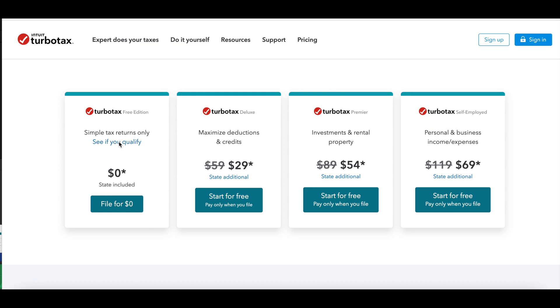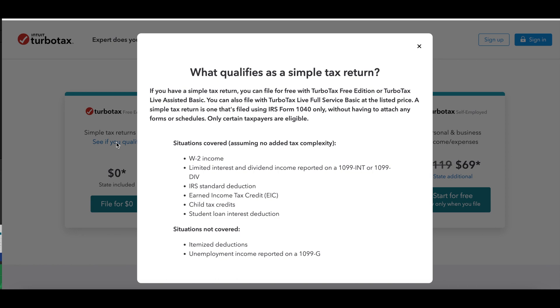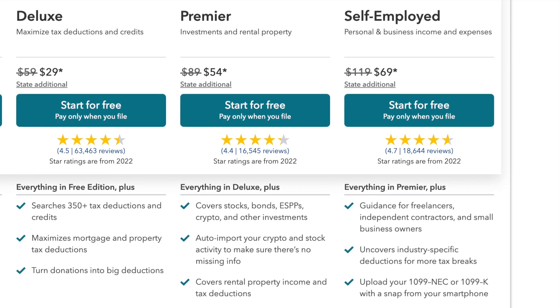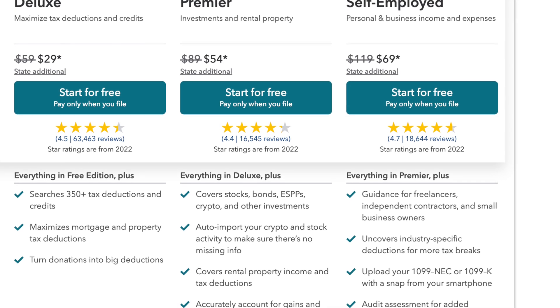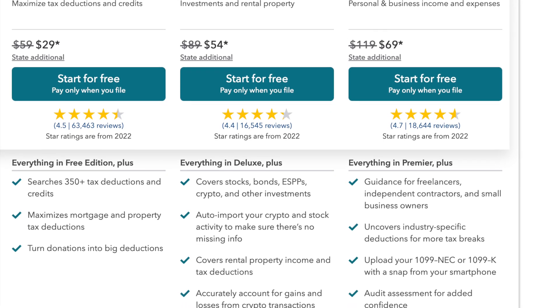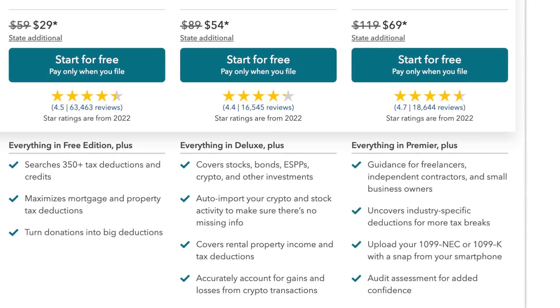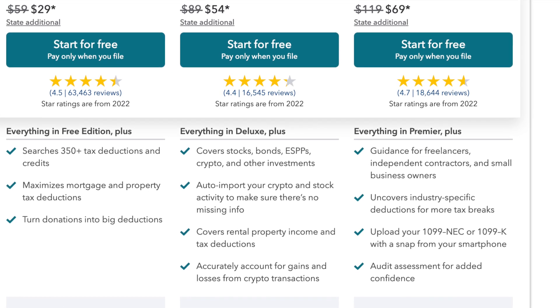This video is going to focus on the Free Edition for basic simple tax returns — typically taking the standard deduction and basic W-2 or 1099 income information. If you have more complex needs, for example lots of itemized deductions, medical expenses, inheritance information, real estate, investments, or you moved from state to state or work in a different state, then the free version will probably not work for you.